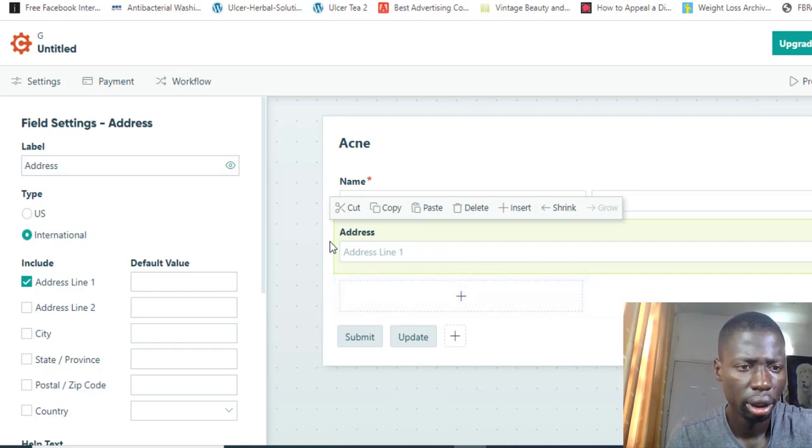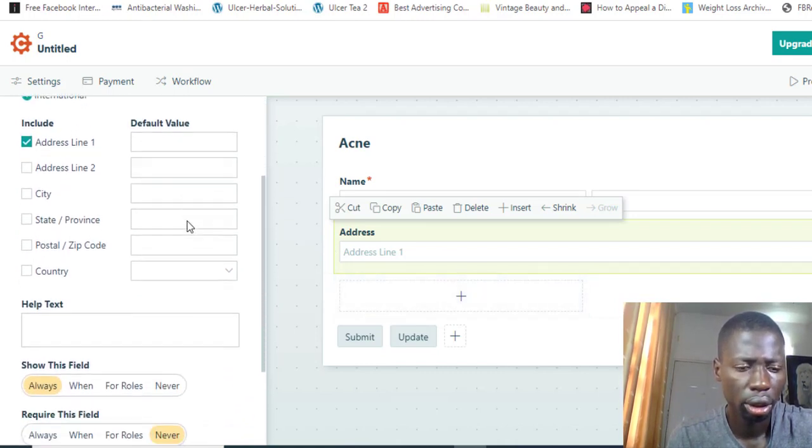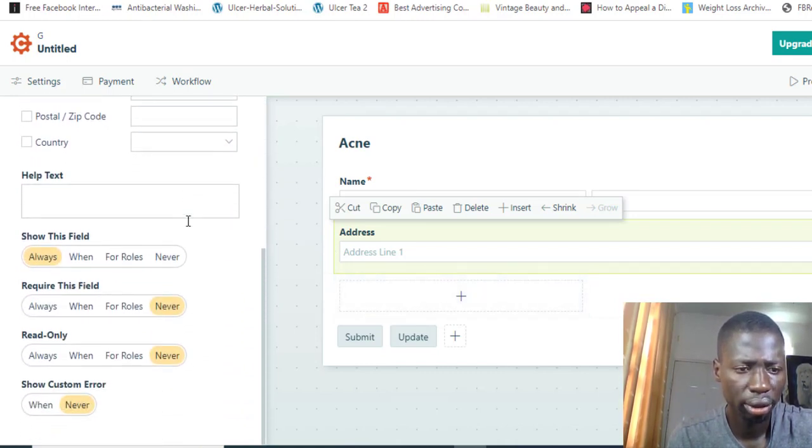Now, should you require this field? Always. The reason why you are requiring this field is so that whenever a customer comes here and forgets to fill in the address, which you and I know is one of the important things if you're going to deliver the product to them, you want them to fill that information before going ahead to click on submit.